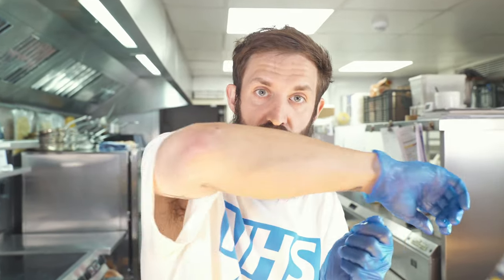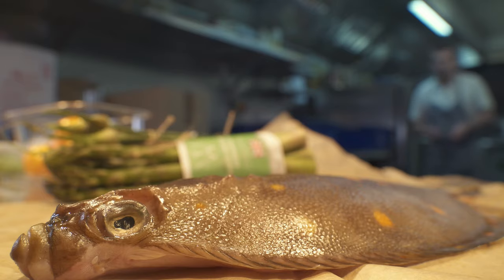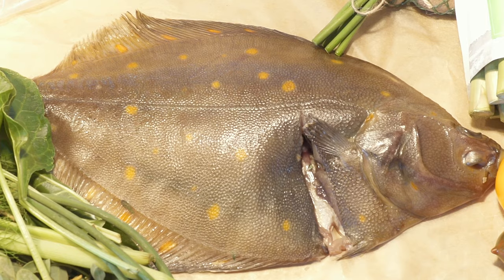The whole fish is edible. You can eat all the frills from around the outside, and you can eat all the meat from inside the head. Having a whole fish is a real showstopper. Cooking it whole, putting it on the center of the table, and then enjoying it with the rest of the garnishes.